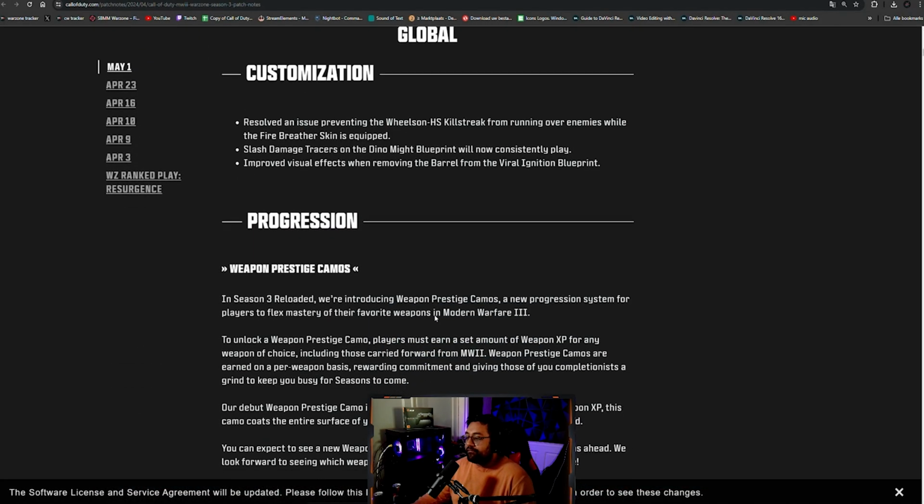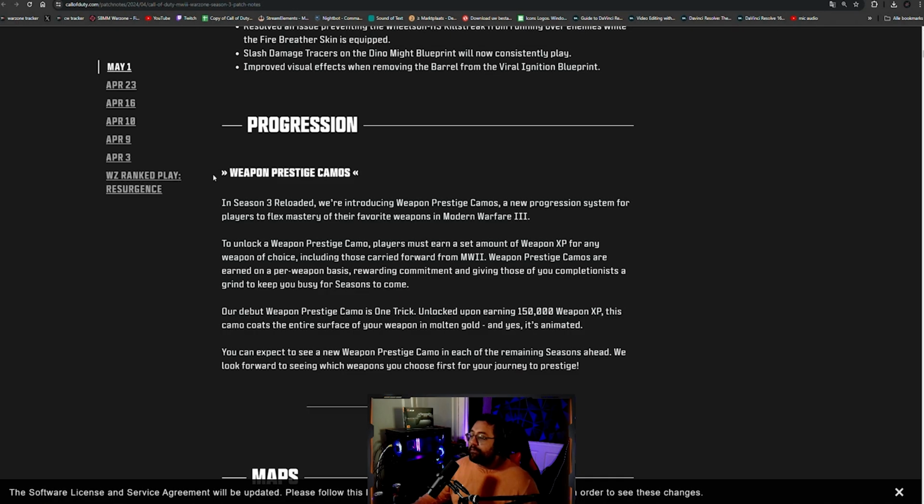Customization, I don't really care for that. That's not like a big deal to me. Weapon prestige camos is a big deal. It's kind of cool that they actually added this. Earlier in the season, Sledgehammer Games was saying that they wanted to do prestige camos, but they couldn't. They didn't have time.